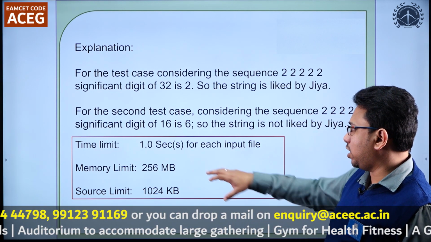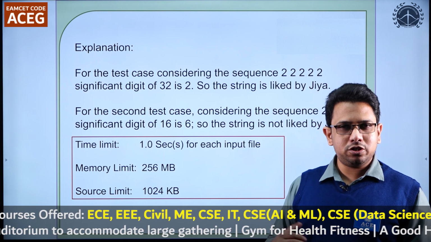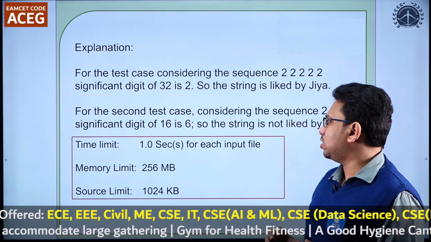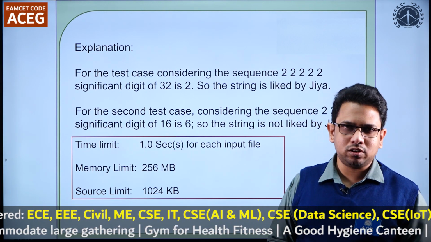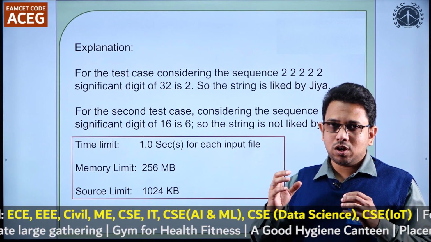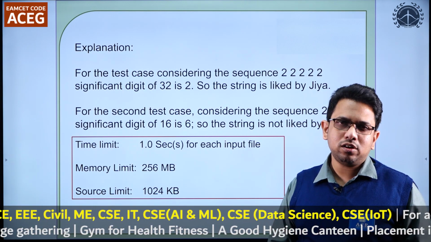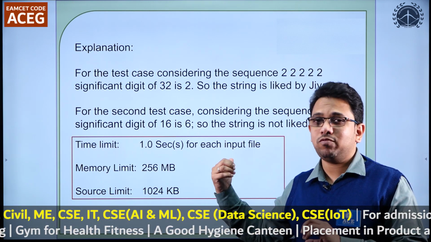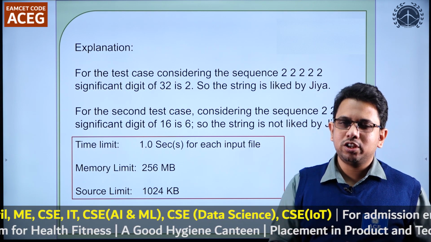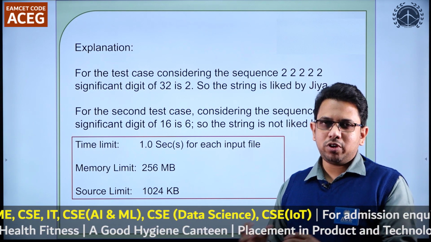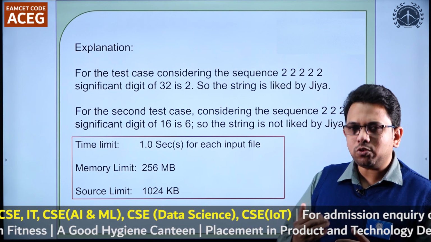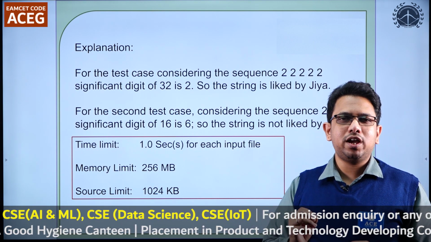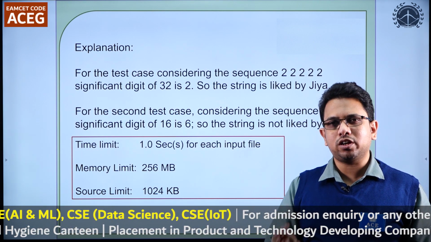In a future video I am going to talk in detail about these constraints, but today I will just touch on them. The time limit: if they say you have to solve it in 1 second, it means you have to design your program in such a way that it executes the instructions in 1 second. The 1 second is not about your compilation time, it is about your execution time. A computer solves about 10 power 8 or 10 power 7 instructions in 1 second.